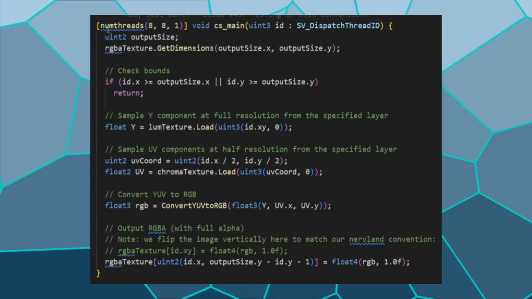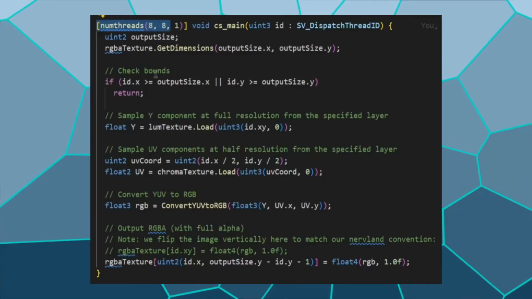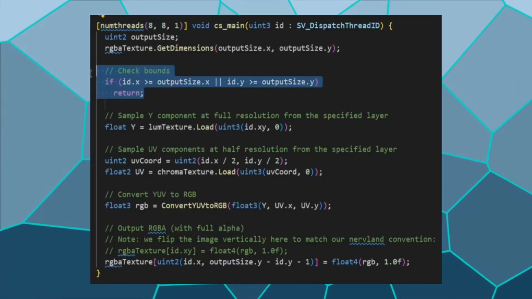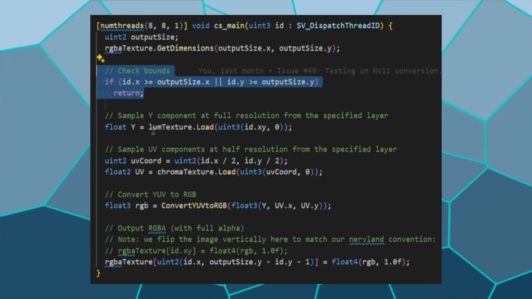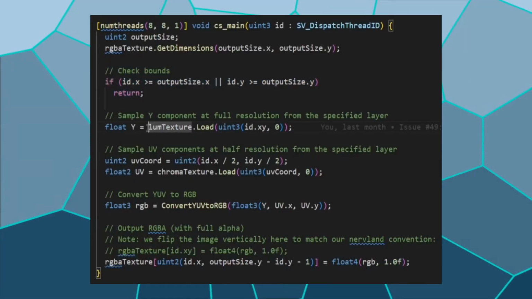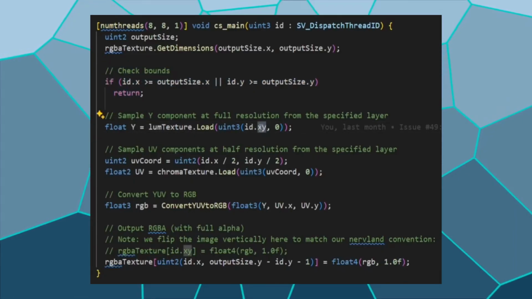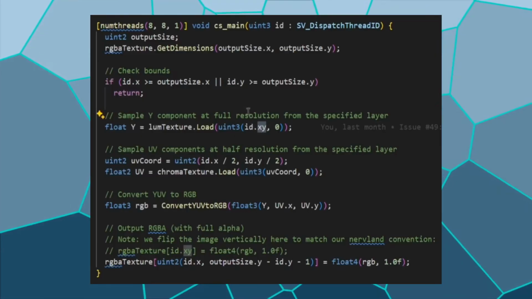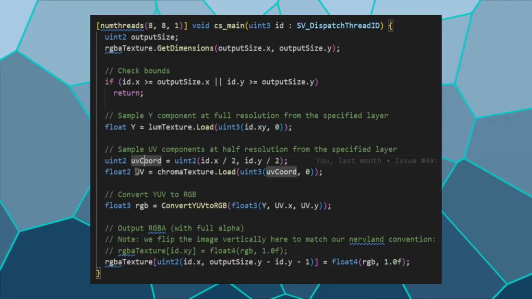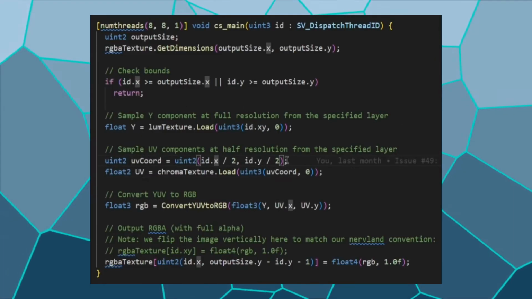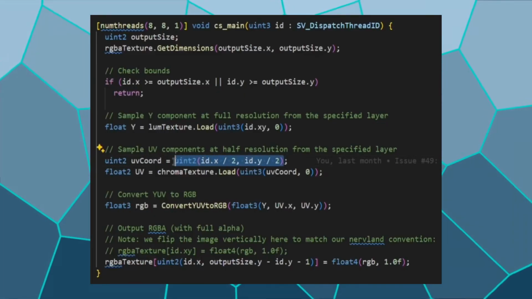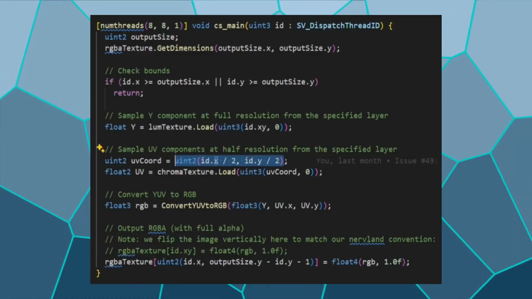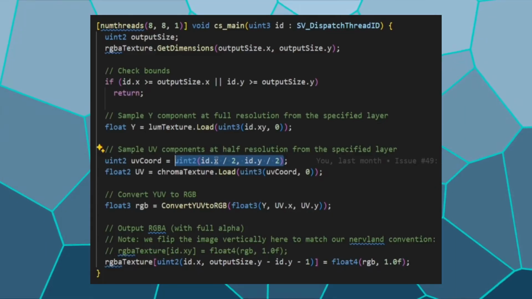So here is actually the main function of the compute shader, and you see that after doing some check of the bounds, we can retrieve the Y coordinate using the coordinate that we want for the pixel, and then we can retrieve the UV coordinate, but here we have to be careful and divide those coordinates by 2 because we only have half of the resolution for this plane.